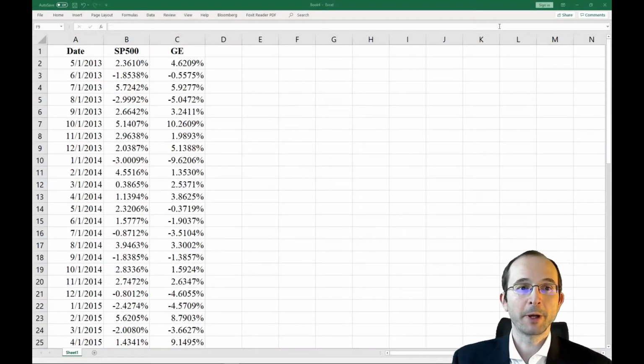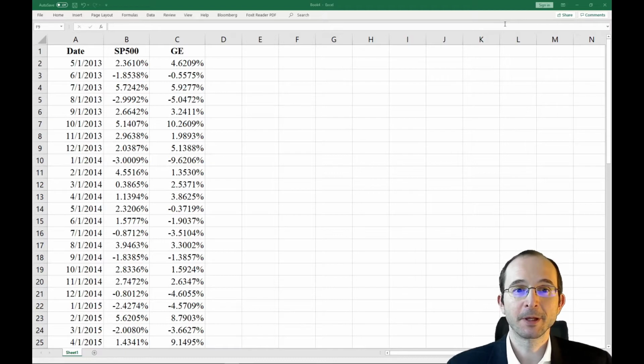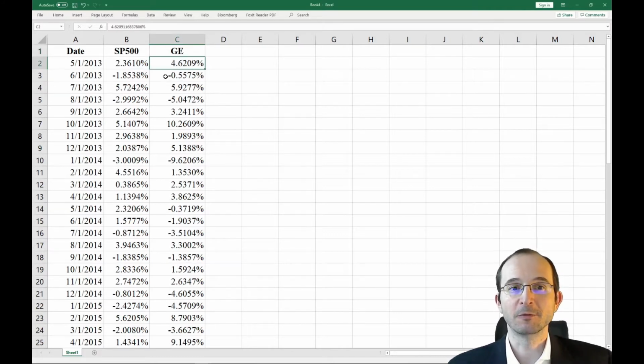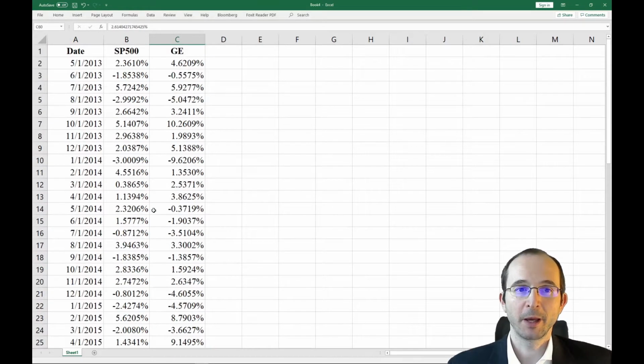So how do we go about generating our estimates of beta in Excel? We saw the output in our prior discussions, but how do we actually achieve it? Well, let's say we've got the firm we want to generate beta for, GE. We've got its timeline of raw returns for 5 years between 2013 and 2018. And we've got accompanying returns for our single index proxy, the S&P 500 portfolio.